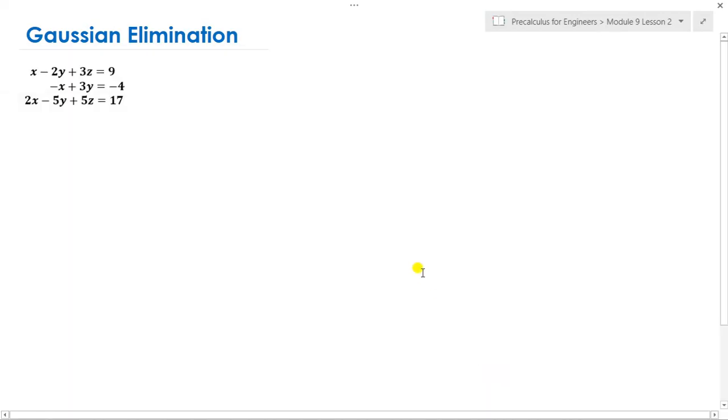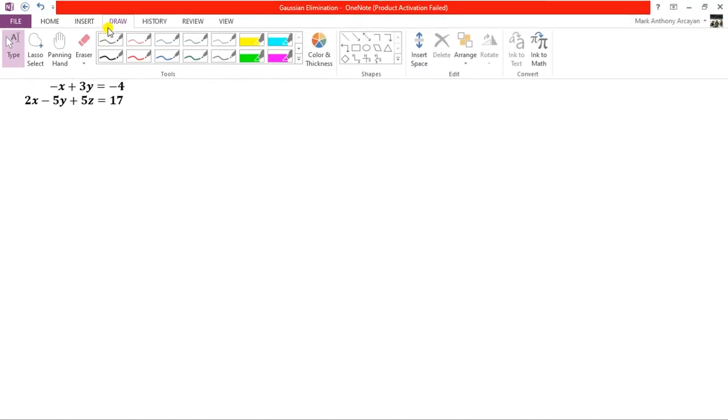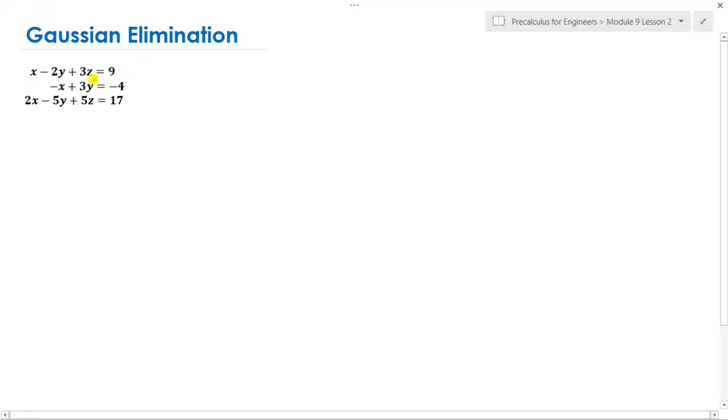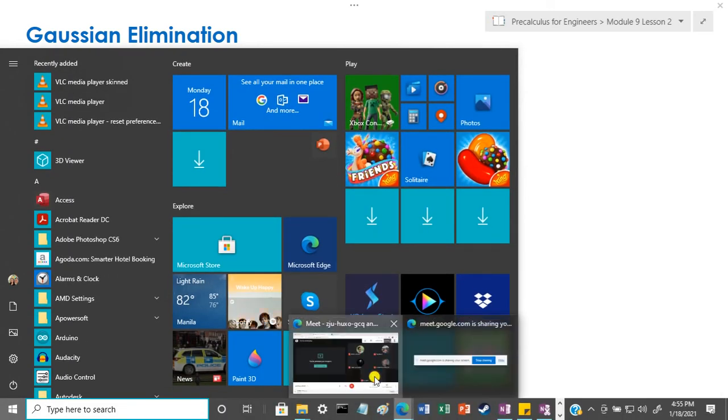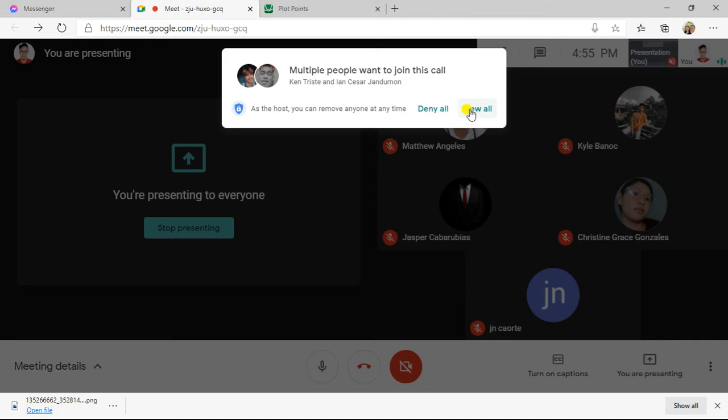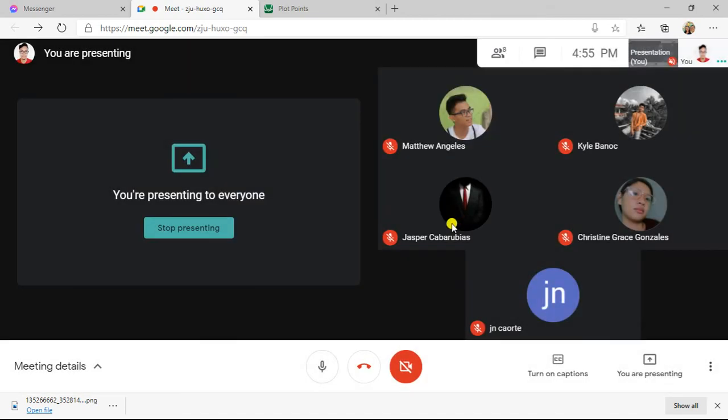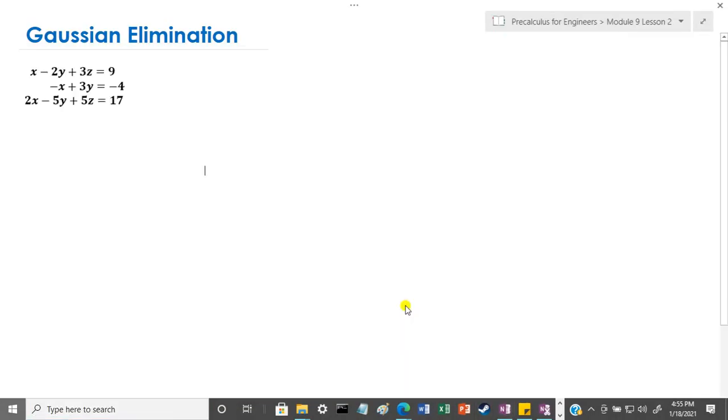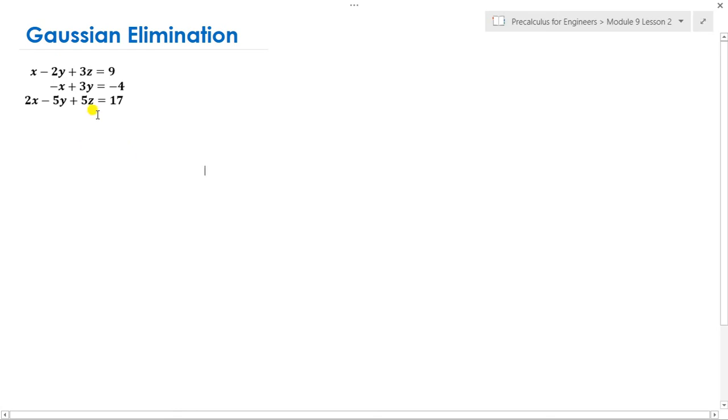So when we say system of equations, these are a collection of equations nga nag-involve og mga unknown variables. So kung nakita sa inyong screen, we have here our first example. So this is three equations and three unknowns. So nganong three equations man? Obviously kanang tulo ka equations inyo nakit-an, and then we also have three unknown variables x, y, and z.